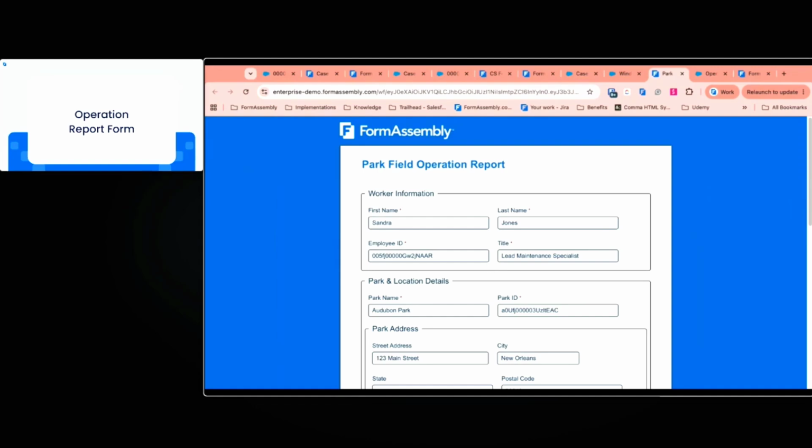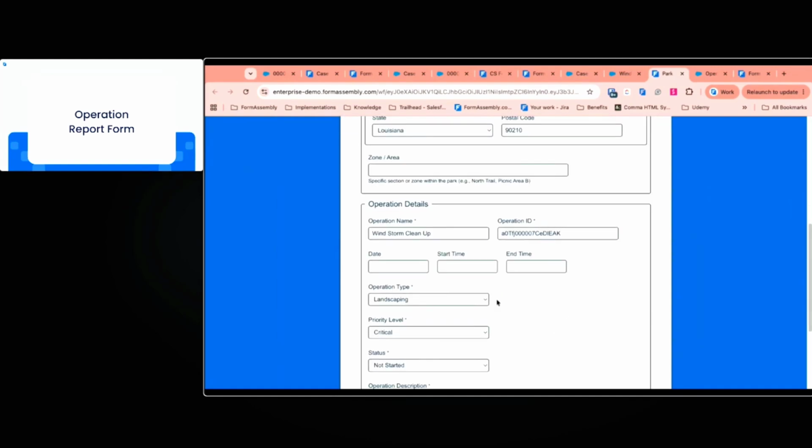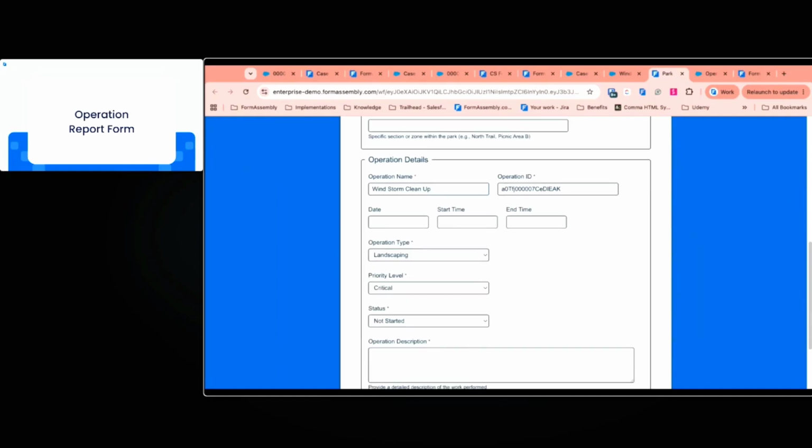So all the specialist needs to do is just come in here and quickly enter in all of the details about the work performed, add any of their observations from the site, and note if any follow-up actions may be required, so that once this form is submitted, that information can all be sent back to Salesforce, where it can update that work record, create follow-up tasks, notify the appropriate teams, and help maintain a complete history of the work performed at that specific location.